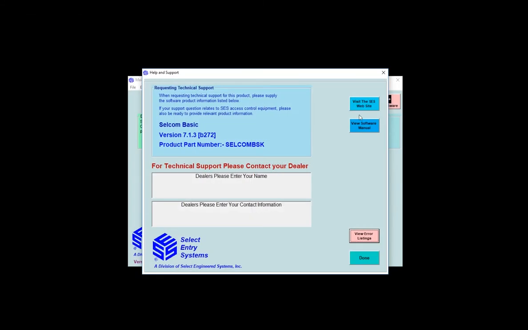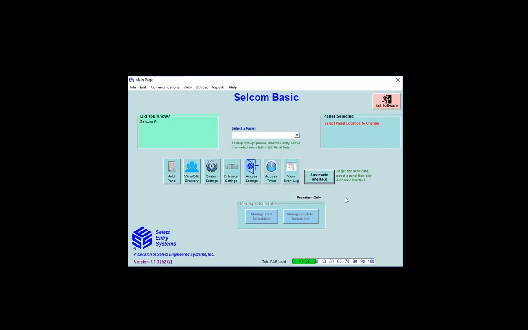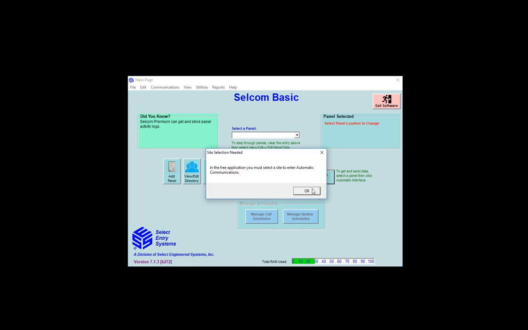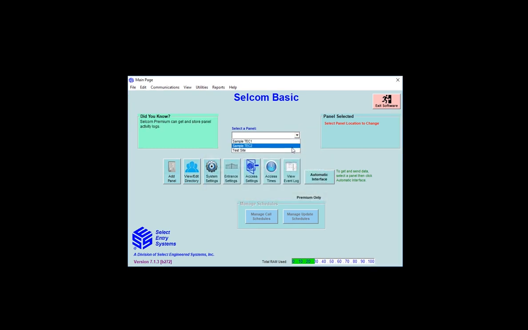So if you can't connect and you just don't know what's going on, make sure you have the right password in your system settings. Make sure your version is correct. And then call your dealer, your repair company, or your installer. See if they can help you identify why you cannot connect. Oh, I've got to select my panel. See, if you don't select the panel here, it's not going to connect to anything. You have to have your panel selected in order to do anything.